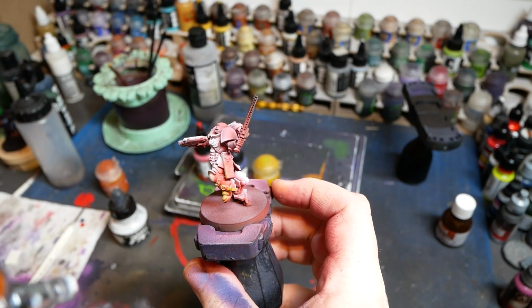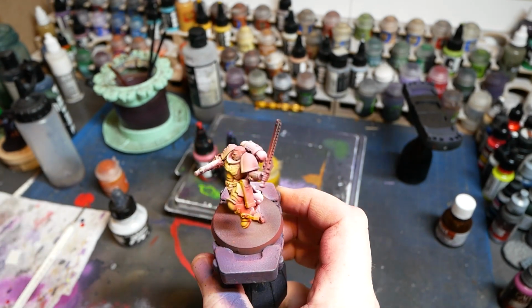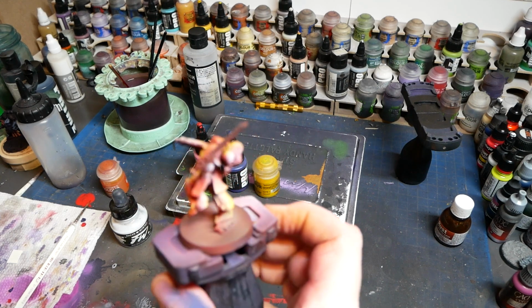Now that Titus is all zenithaled up, we can start to layer up our Iyanden yellow. It's very important that we build up a couple layers to get a nice even tone, but we don't want to go too far, or else we'll lose our nice contrast and volumes that we built up with the zenithal.